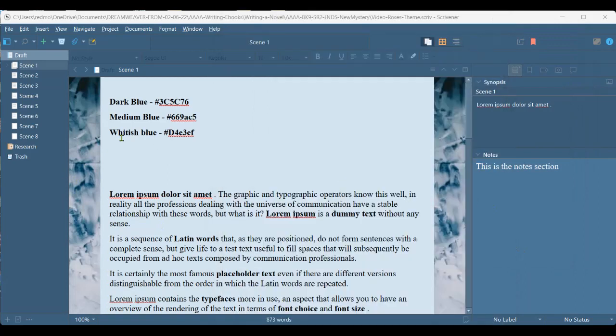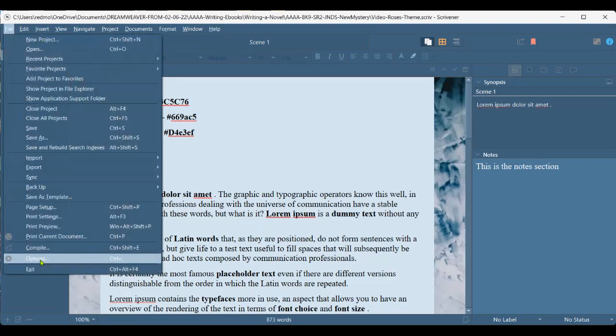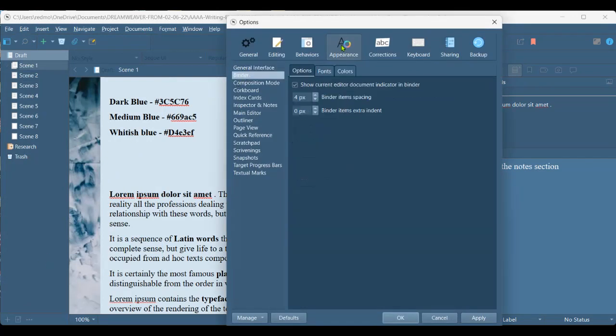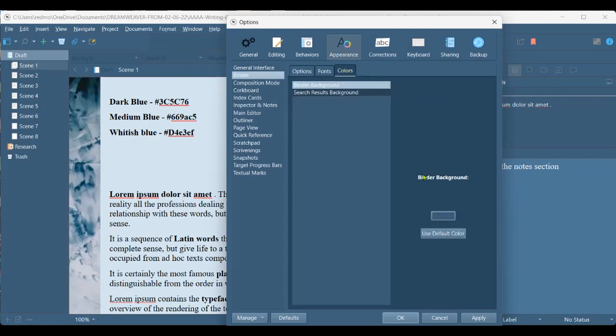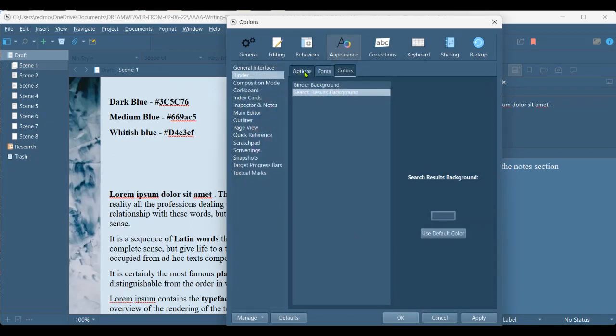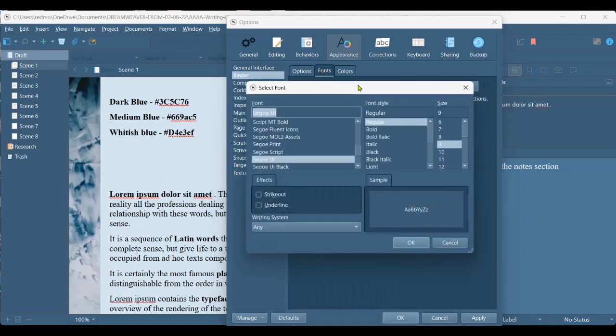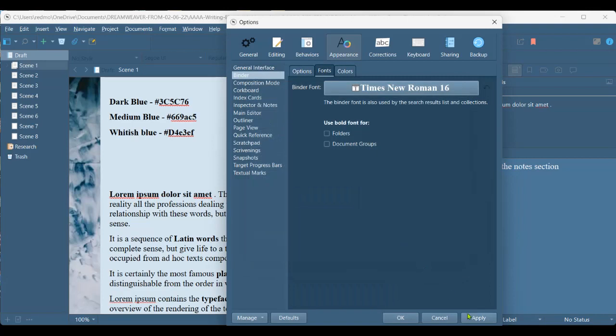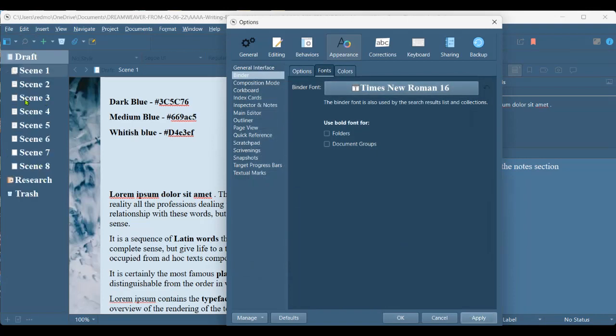The next change we're going to make is to the binder area. Now, the binder area already has the color that we'll be using inside the predetermined theme. So I'm just going to change one or two settings. So again, pull up the options panel and we're going to go to binder over here where it says colors. And let's see. So I'm going to change the search results background to the dark blue color. And in this one in particular, I'm going to click on the fonts and change this to Times New Roman, bold, and down to 16. Apply. Because I like these in a bigger font and bolded so that I can see them more easily. Okay, so we made that change.